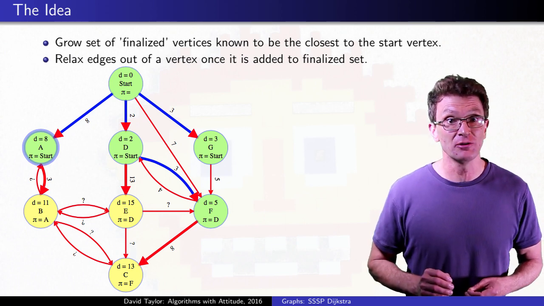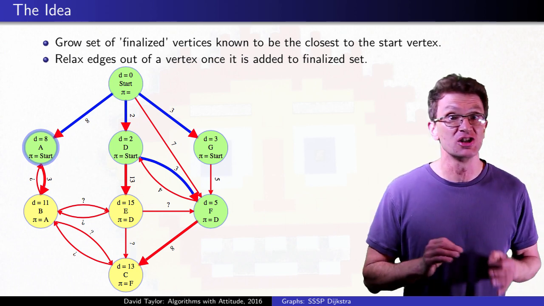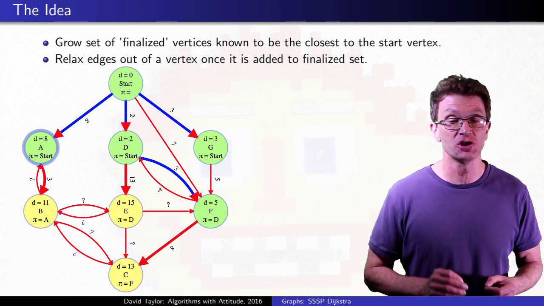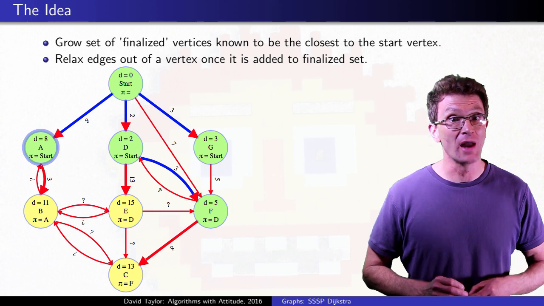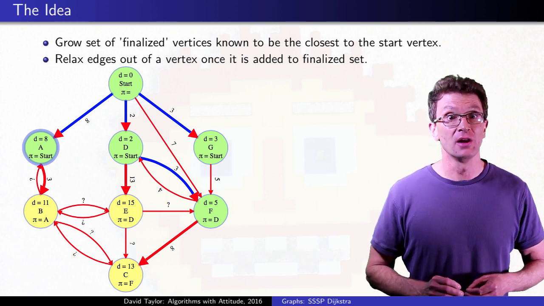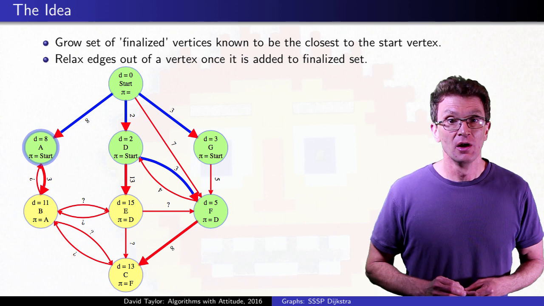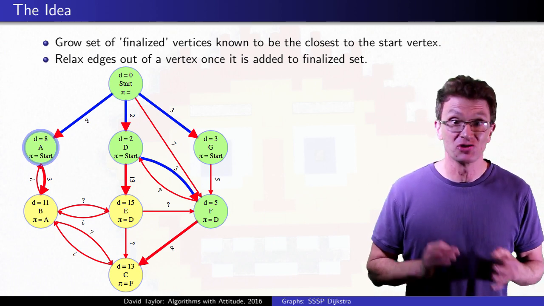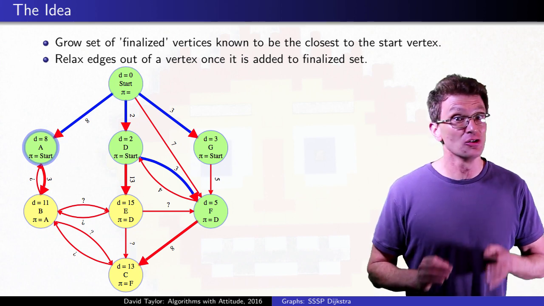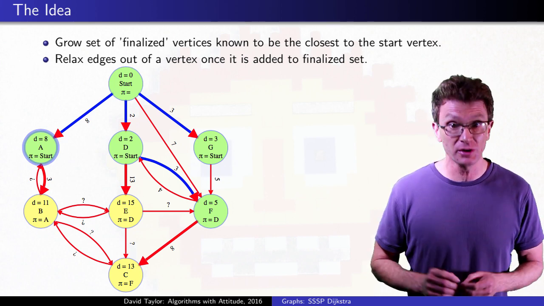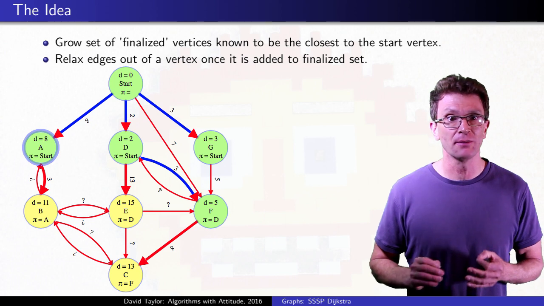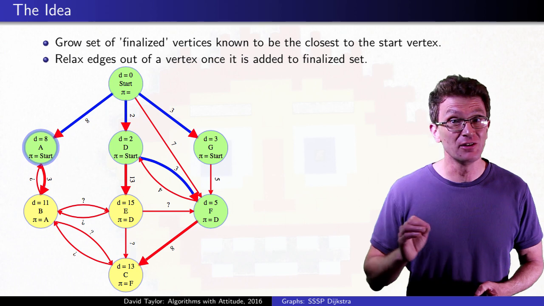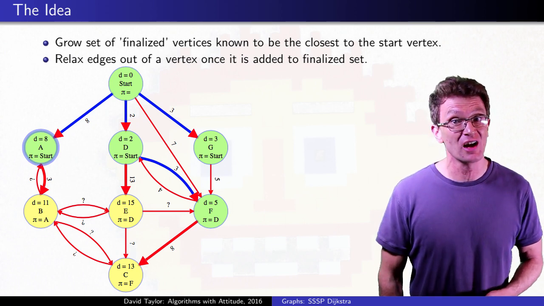So for C, the estimate came from a path from start to D to F to C. And for B, it comes from the path from start to A to B. We haven't looked at the other edges in the graph yet, but there are no negative edge weights. So if B has the smallest current estimate, it looks like the best greedy choice. From our knowledge so far, it looks best, but we haven't looked at all the edges. So do we take the path to B or not to B? Maybe go to C or E first?